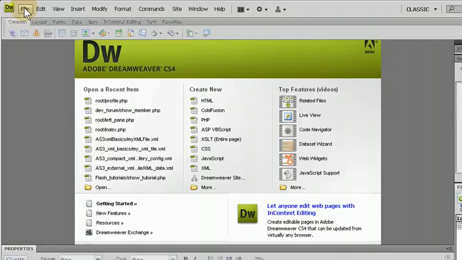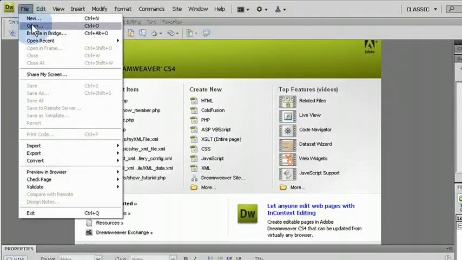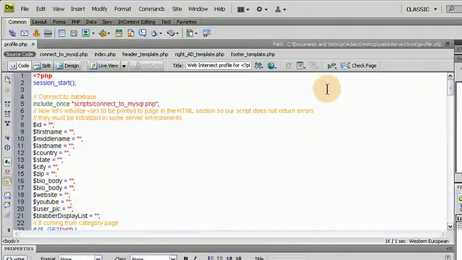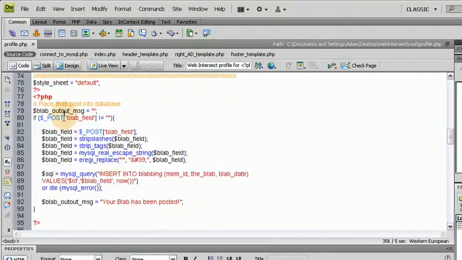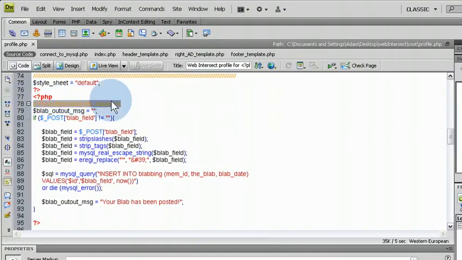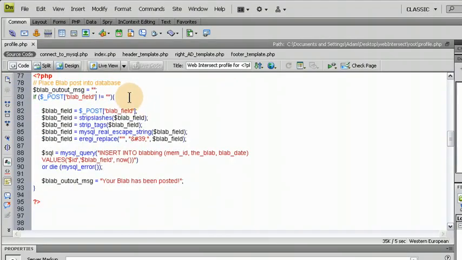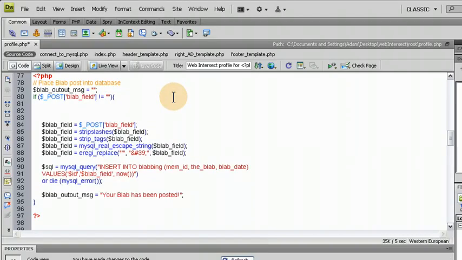Okay, so let's knock out capping off the maximum limit of blabs in our database for each member. And so fire up your favorite text editor and open up profile.php. We'll go down to the section where the blab actually gets posted into the database right here. And what we're going to do is go down a couple of lines and make ourselves a comment. And I think in this area, when the blab gets inserted into the database in this if condition, is the best place to slice off the tail end of the blab list for this member. It just makes sense to me, so that's what we're going to do.